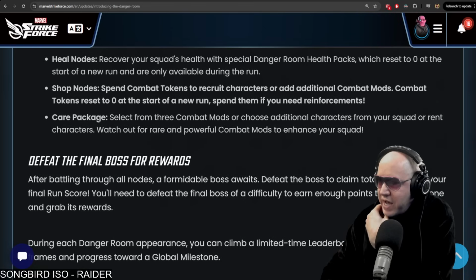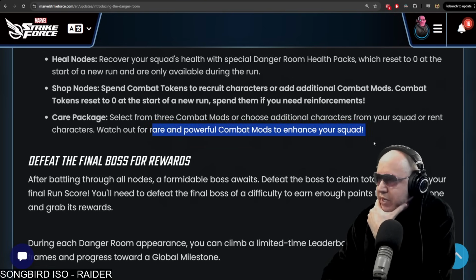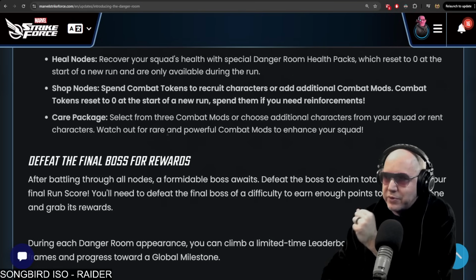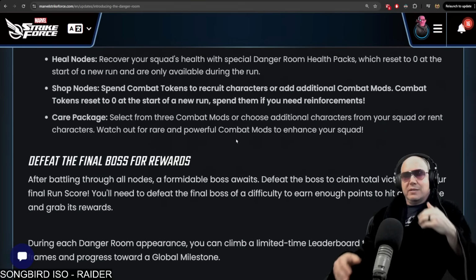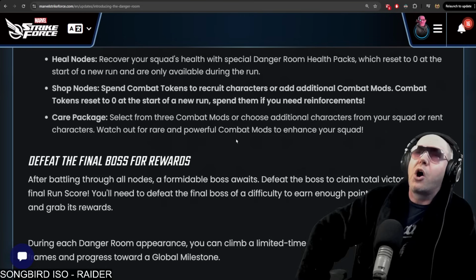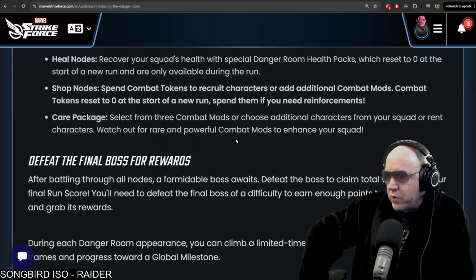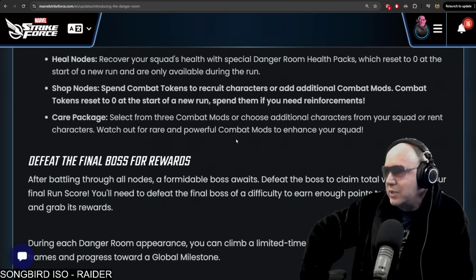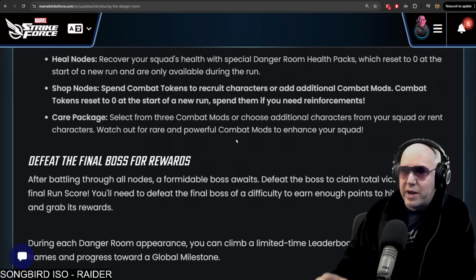And then care packages. Select from 3 combat modifiers or choose additional characters from your squad and rent characters. Watch out for rare and powerful combat mods to enhance your squad. So I'm sure there's going to be like a tier list of what combat mods, you know, there's going to be some hierarchy of what mods are going to be the most favorable and the most impactful. And that'll largely determine the success because it's somewhat random.